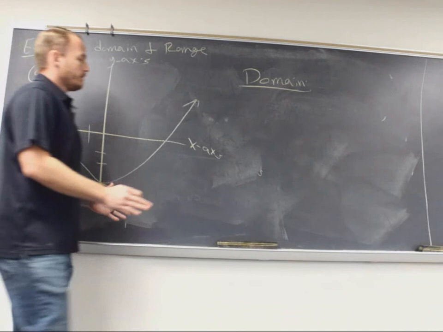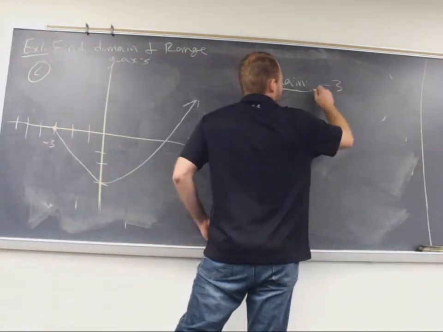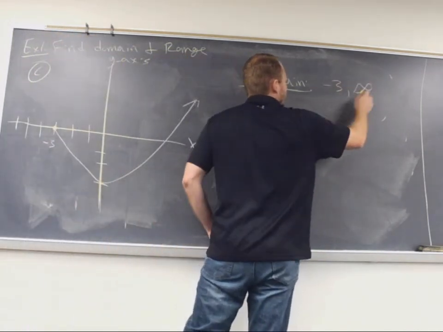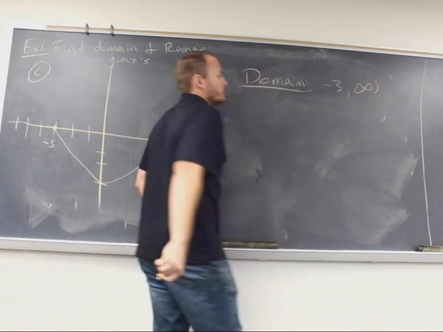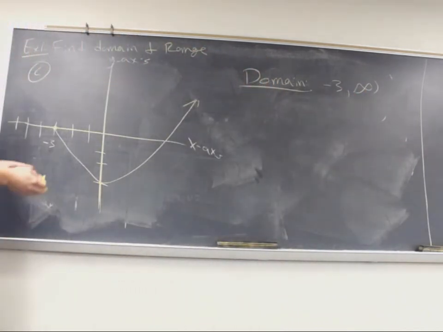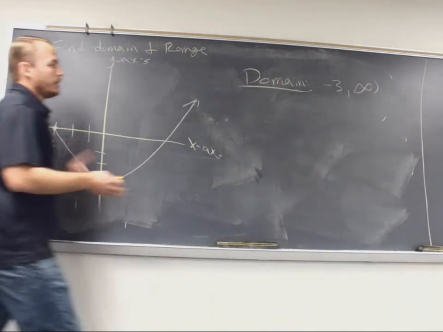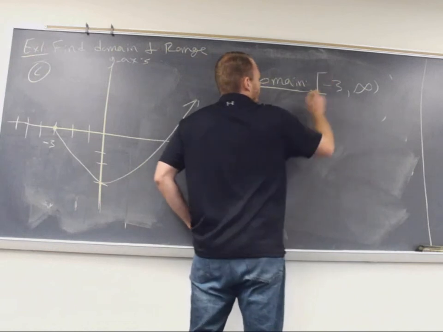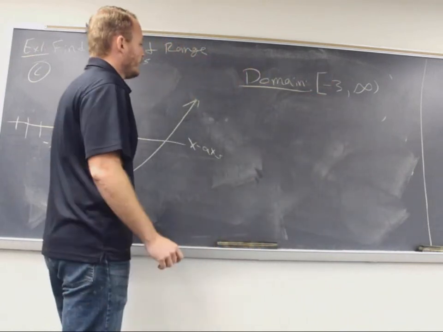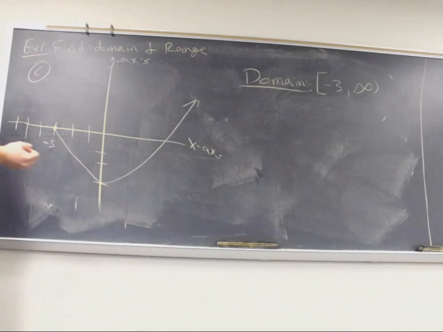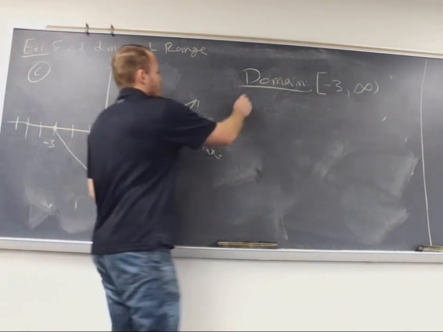Now, you're going to write it very similarly. The smallest value is -3, comma, to infinity. We already know that we use a parenthesis on infinity. Now that -3, we can't use a parenthesis because that means to not include that point. Here, it's a solid dot, so that means to include that point. If you're including, that means it's a bracket. All right? And I'll show you what it means if it's not a solid dot in a second.